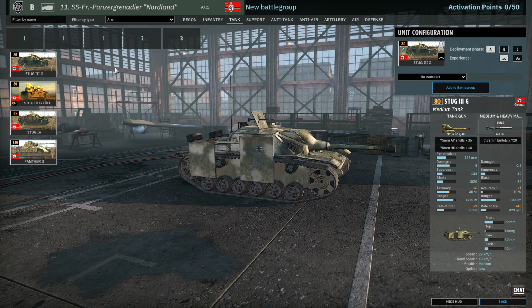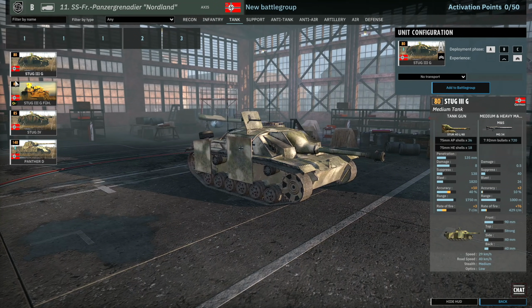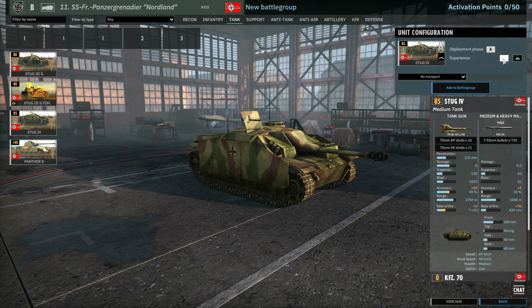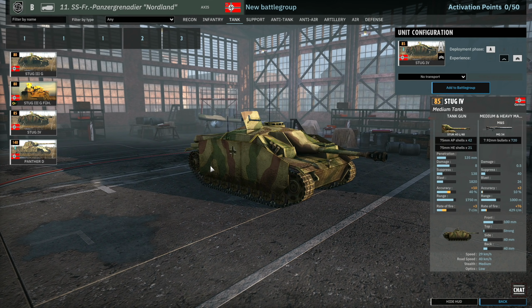So the tank tab is pretty lackluster overall, but you get Stugs and you get a couple Panthers. So it's not terrible, it's not the worst in the world. Like, there is definitely divisions with worse tank tabs, a lot worse tank tabs. But yeah, Stugs are okay, and they don't really lose much availability being 2 vet, so you can certainly make good use of that. There's also Stug 4s, again, they don't lose too much from being 2 vet, so you can certainly bump that up.